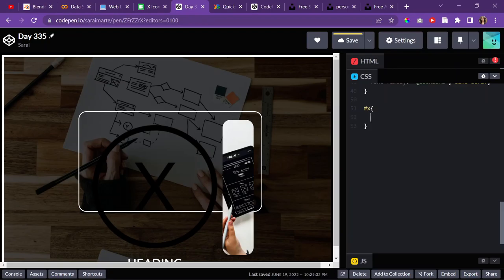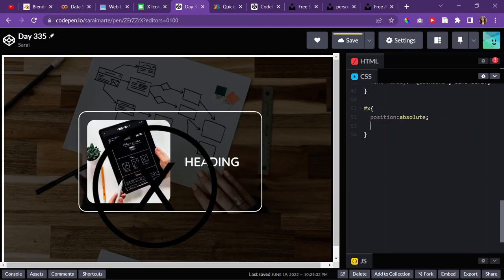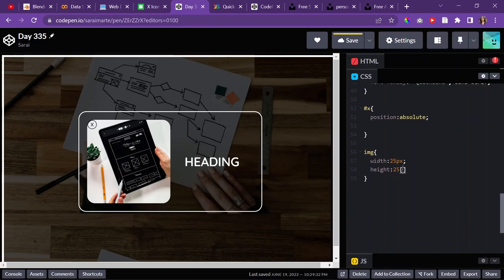Okay, now go back here. And then I'm gonna set the position to be absolute so it has basically nothing to do with the modal. And I'm just going to set the width of the image, which is the element, which is different from the class image. I'm gonna set the width to be maybe 25 pixels and the height to be 25 pixels. And then the X itself, I'm going to move it from the left maybe 90%. And where did it go? Oh, I'm so blind. 60? 70, 75, 76, I guess, 74, 73. Okay, I guess that works.